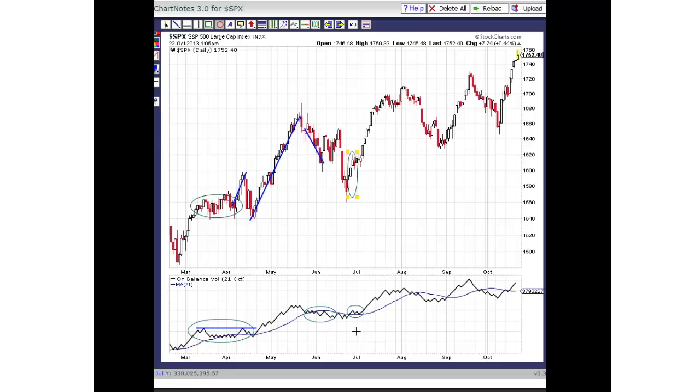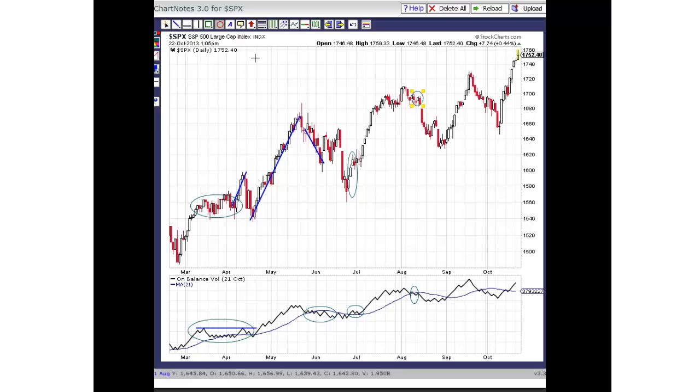So I'm going to get on board with that, and then we don't get a sell signal until right about here, early August, which is this little period of consolidation, a little distribution right there, so we would get out at that point. We'd be buying the market around 1610, we'd be getting out right around 1690. That's a nice run. Again, we have a pullback.